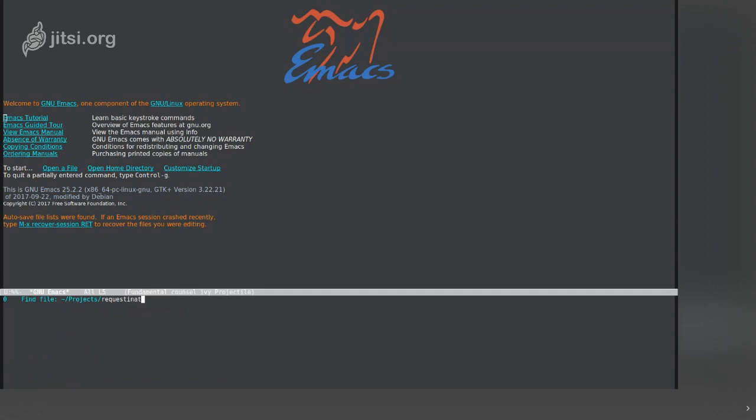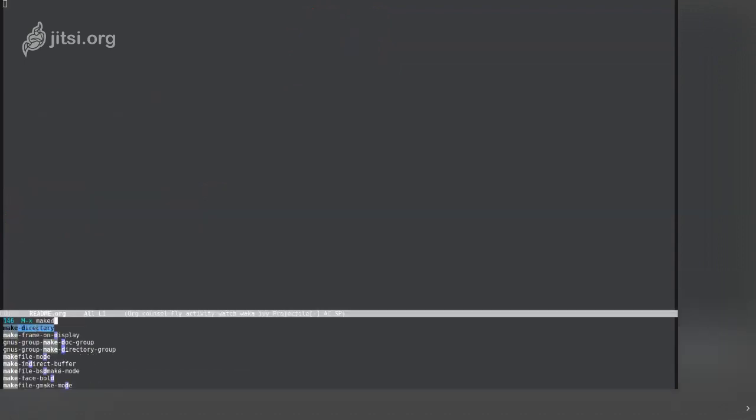Requestinator. And we'll call it readme.org. Okay. Make directory.